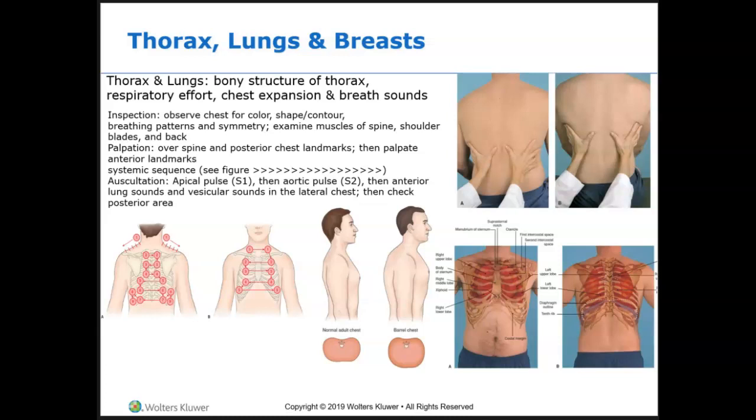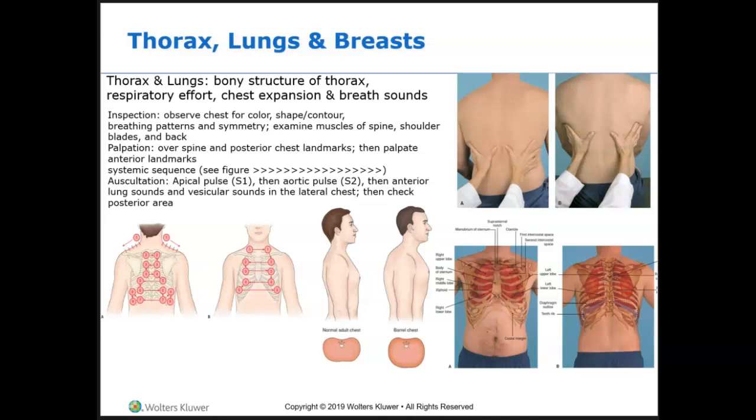Next, inspect the anterior thorax. Rearrange the patient gown so that you're able to visualize the patient's chest. Inspect the skin, the bones, the muscles, and ensure the symmetry of lung expansion when the patient breathes in and out. And check to see if there's any use of their accessory muscles, right? They shouldn't be using their accessory muscles to breathe.